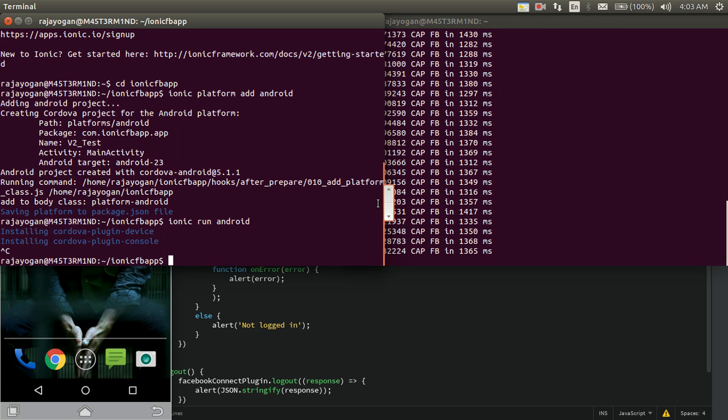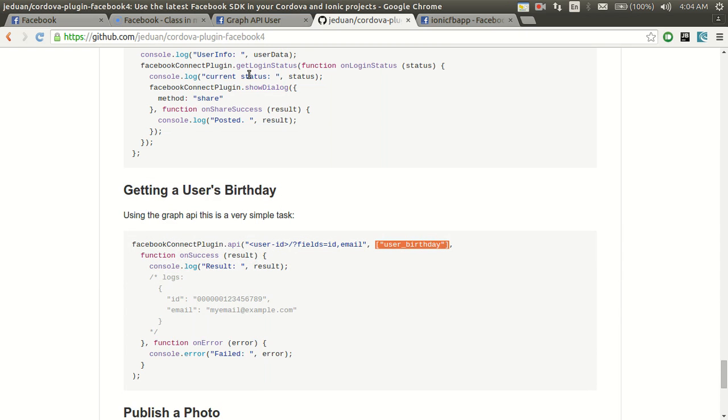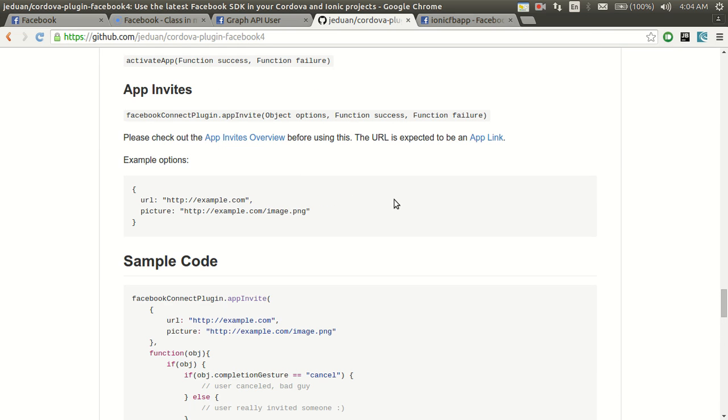Okay guys, one important thing which I forgot to do, which I actually should have done at the beginning of the application, was to install the plugin, which I didn't do. Sorry, I forgot that. Just now I remembered it. So I'll go ahead and install the plugin. This step you should do first, guys.